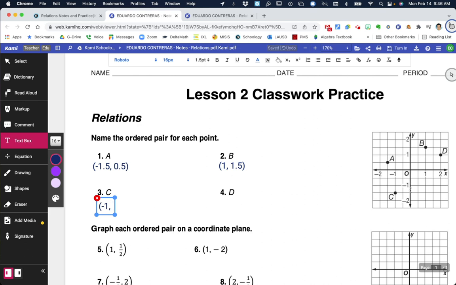Yeah, 1, 2, 3, -1.5. And then finally, D is at, what are the coordinates for D? +2, +1. Okay. So there we are. We named the ordered pairs for each point.